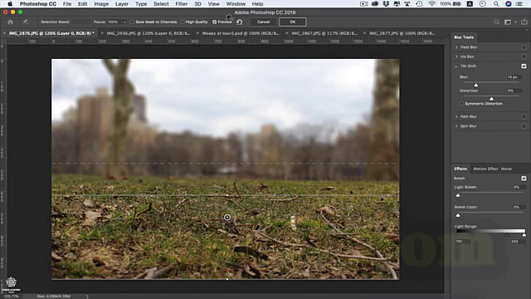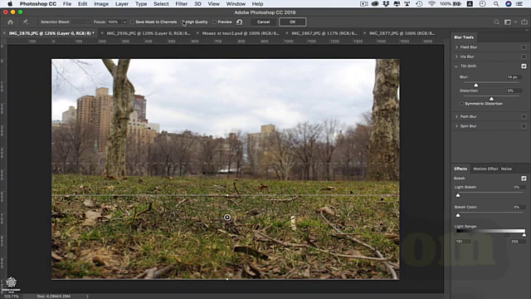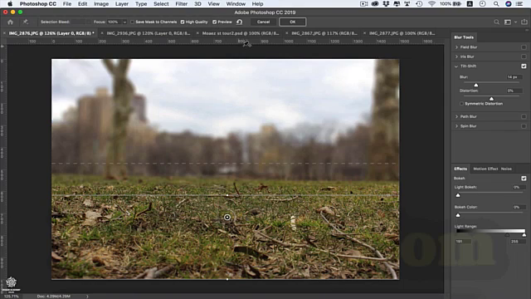Of course you can turn preview on and off to see the difference, and you can apply high quality of your effect, because if you're using large images this might take some time to process, so you might need to disable that high quality option or even reduce your image's size before you start applying the effect, especially if you're not going to be printing that image.